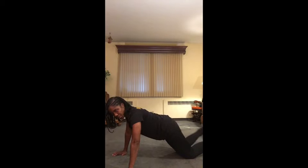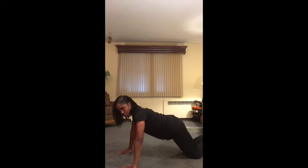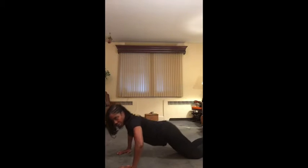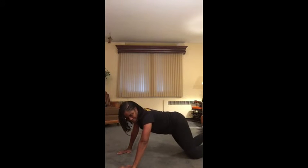So if you're going to be on your knees, you can either cross your feet or you can hold them out, but you want to make sure those hips are not over top of your knees. And you're going to just go straight down and back up. Straight down and back up. So you go down and then you push the floor away from you. You go down, and then you exhale, pushing that floor away from you.